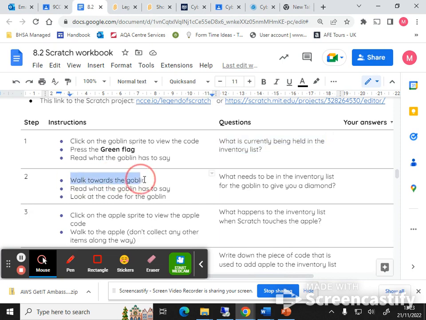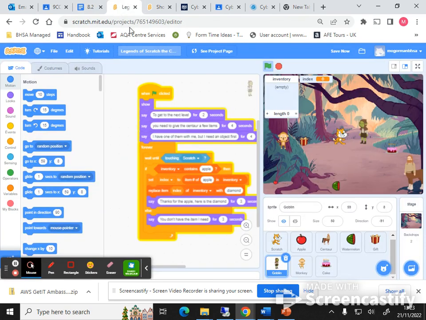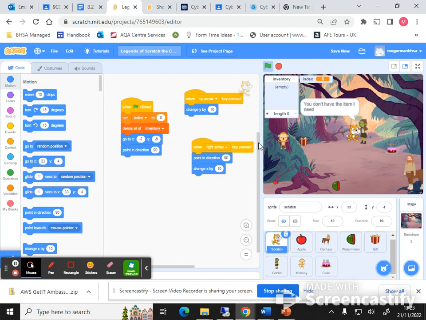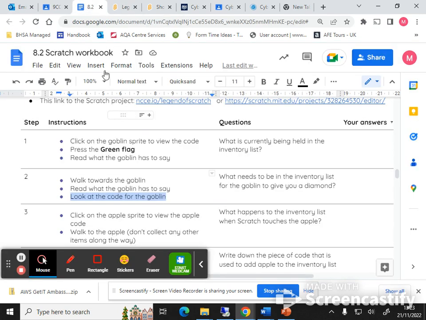Next one, walk towards the goblin, read what he has to say, look at the goblin code. So if I look at the cat's code, you can see that up, down, left, right is how I'm going to move. So I start to walk towards the goblin using my arrow keys, and he's starting to talk. You don't have the item I need, he's telling me.